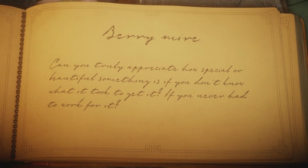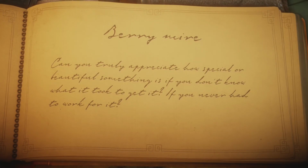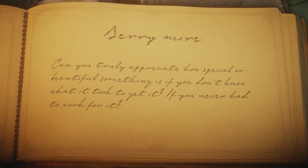Barry Meyer. Can you truly appreciate how special or beautiful something is if you don't know what it took to get it? If you never had to work for it? Bars.